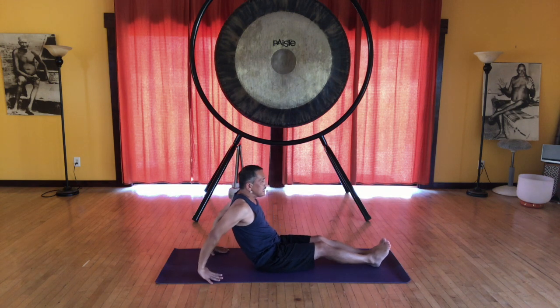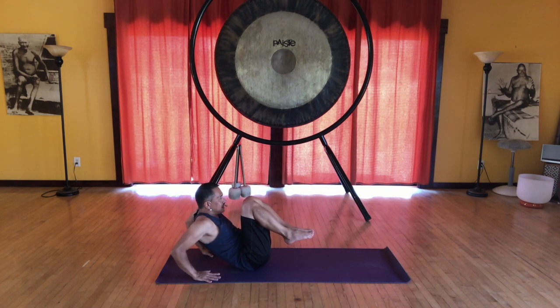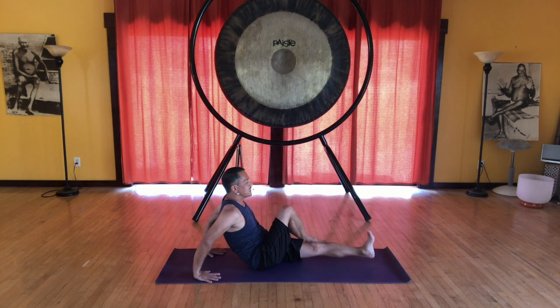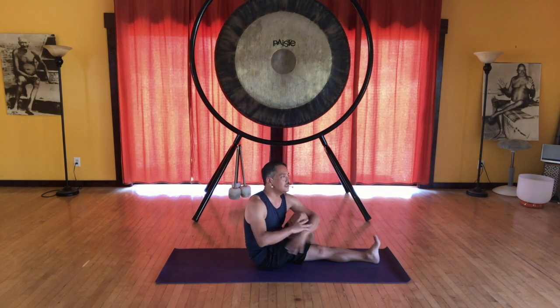Now, let's lean back on the hands. Bring your knees into the chest. Inhale. And we're going to cross the right leg over the left, extend the left leg, Marichyasana C. We come up and just hug the knee into the chest and feel this more in the lower back. And then come to center.